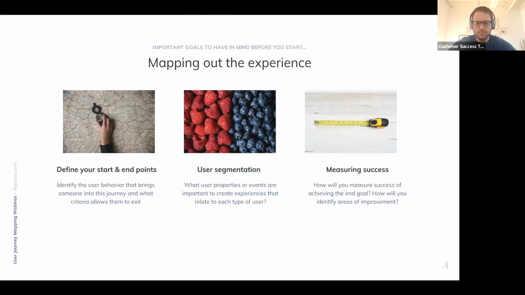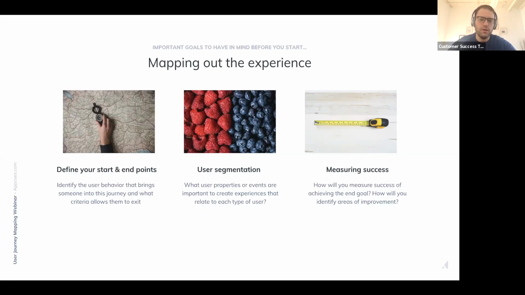So how will you measure the success of achieving the goal? And how will you identify areas of improvement? Oftentimes I've seen people don't think about the ways to improve the micro segments of their end goal. One example being we want to increase the number of users who log back in to our product a second time by 10%.